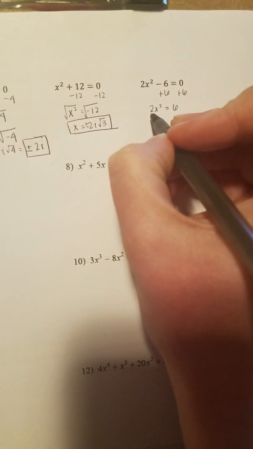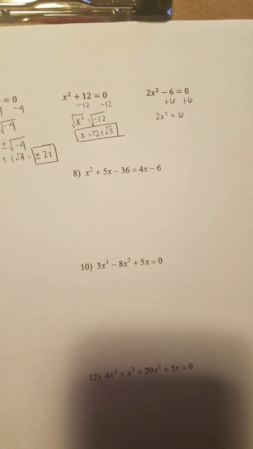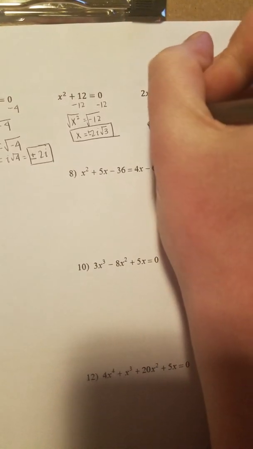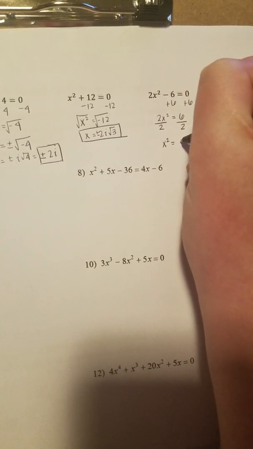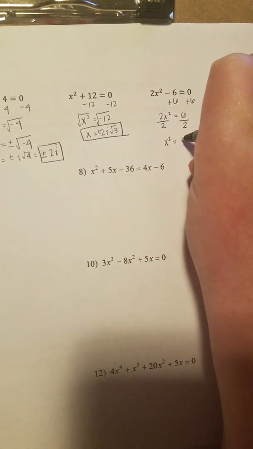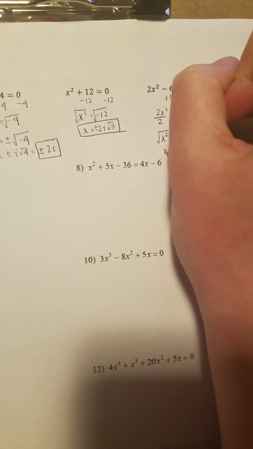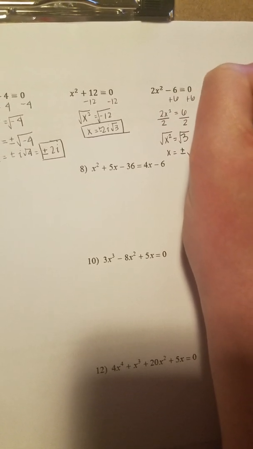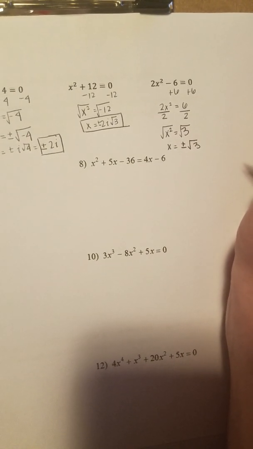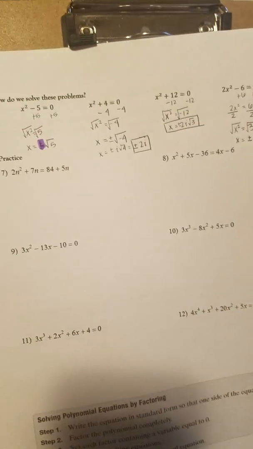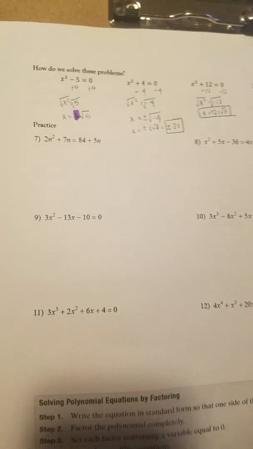Okay, now we still want to get the x squared by itself. We're going to do this the same way, we're just going to treat it like an x until it's by itself. So the next thing we want to do is divide both sides by 2. Then x squared equals 6 divided by 2, which would be 3. Now we square root both sides, and x equals plus or minus the square root of 3. Okay, hopefully that made sense. If it did not, put a star next to it, and we'll talk about it when I get back.